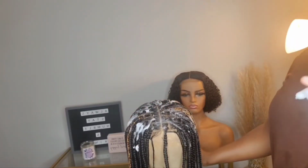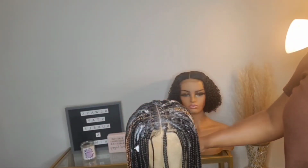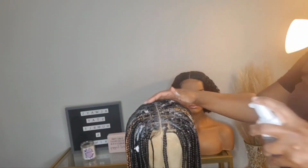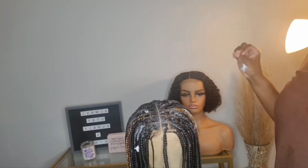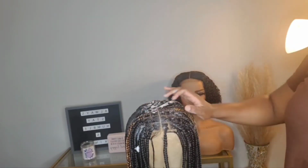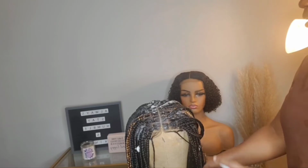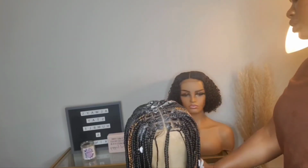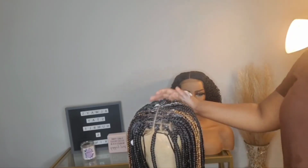And I also poured some of the hot water. I put a little bit of conditioner in my water. And I poured some on the back because when I took the hair out from the pack, the hair that I crocheted on the back, some of them had a smell to it, I didn't like. So I wanted to condition it to rinse it a bit, and then add some conditioner for the smell and then to make it a little bit softer. So I went ahead and did that.